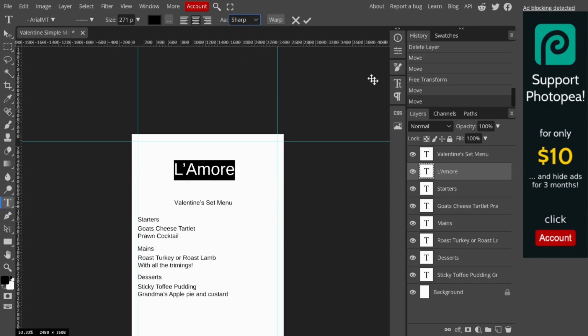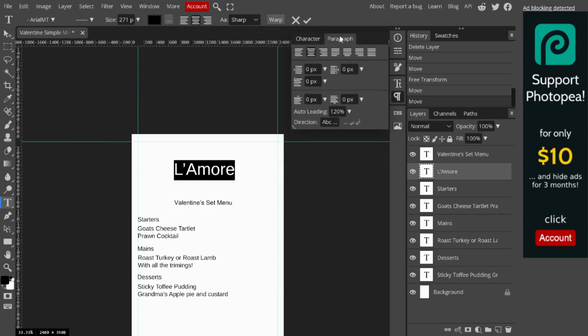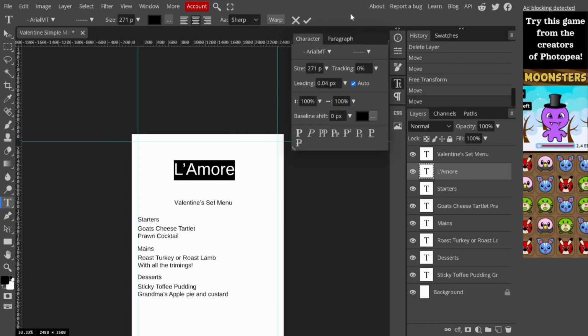Okay, and there are some more text tools here. So for example, if you want to make your text bold, if you click this one, we can make our text bold. Okay, and there are some other ones like italics, and so on and so forth. We've also got some tools here which are our paragraph tools, which allow us to adjust the position of our text. Okay, but we'll look at those maybe later on.